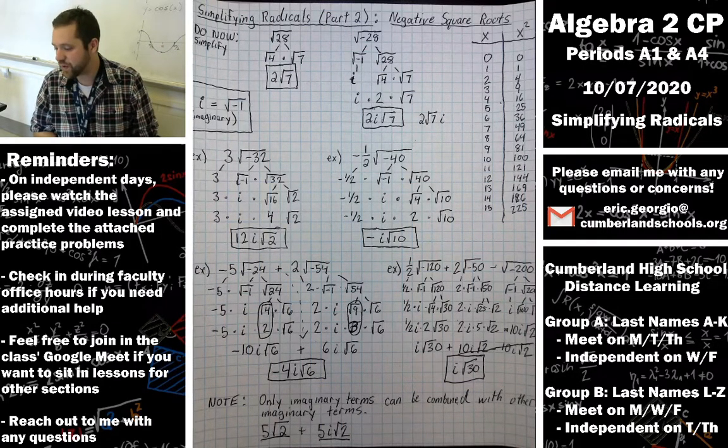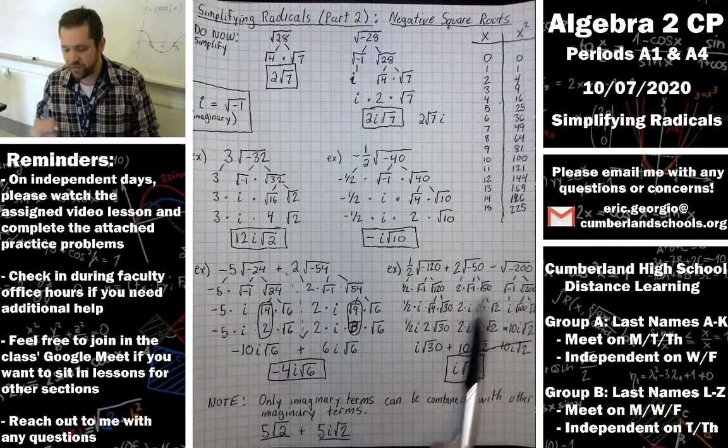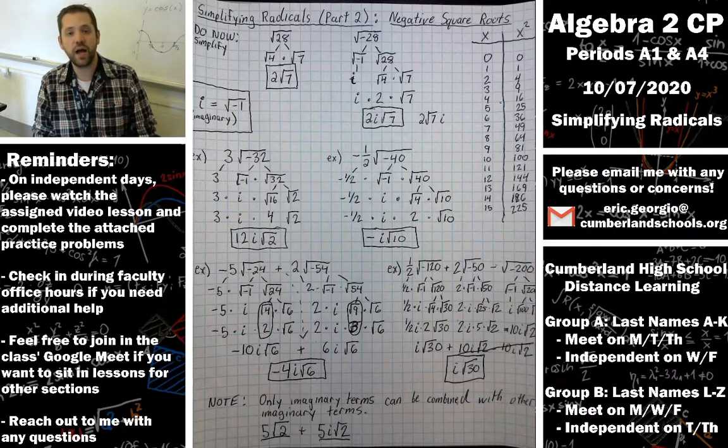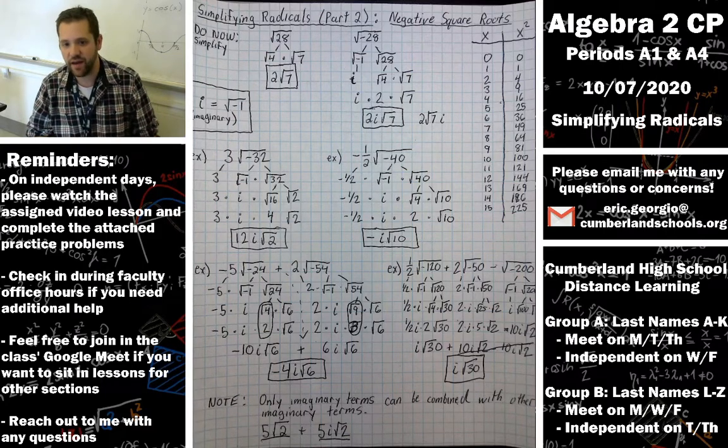For the rest of the week, we'll practice the ideas that we learned today and yesterday on simplifying radicals and adding and subtracting things with and without i's in them. Like I said, next week we're going to talk a whole lot more about i, and this concept of a negative square root being represented by i does not go away. So don't think it's like this weird thing that's going to pop up and then we're never going to talk about it again. We're talking about it at the beginning of the year for a reason, because it's going to come back pretty much all year. I can't think of when it doesn't show up, actually, from this point on.